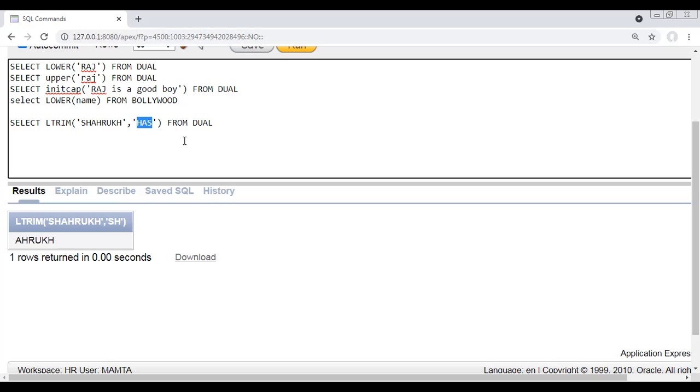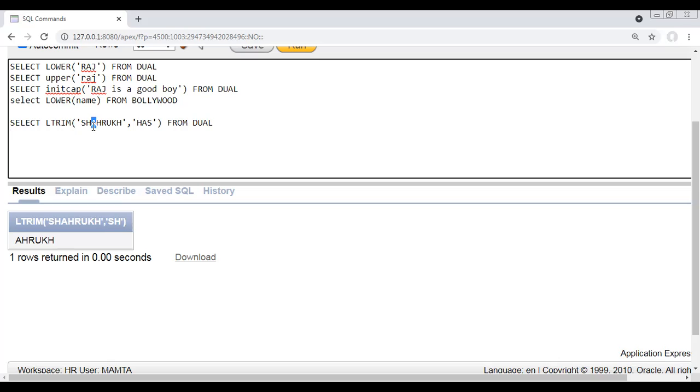Okay, so now in Shahrukh, the leftmost is S. In HAS, do we have S? Yes, that will be trimmed. Once it gets trimmed, H will become the leftmost, and H is available here. So H also will get trimmed. After trimming H, A will become the leftmost. A is also there, so that also will be trimmed.